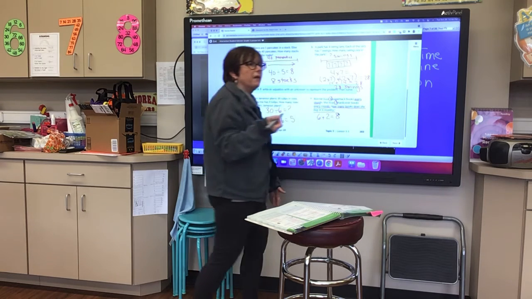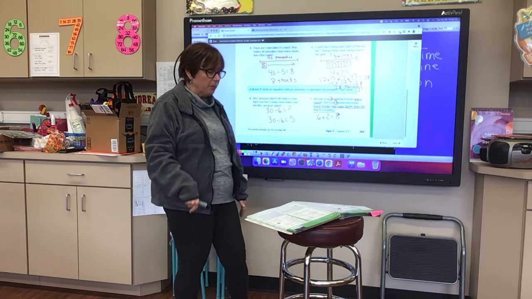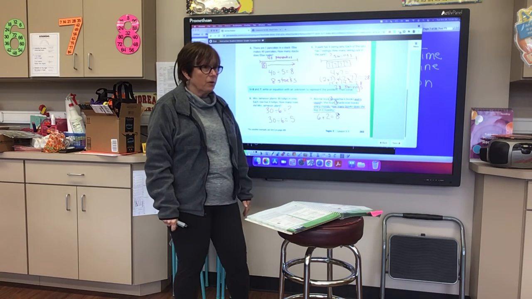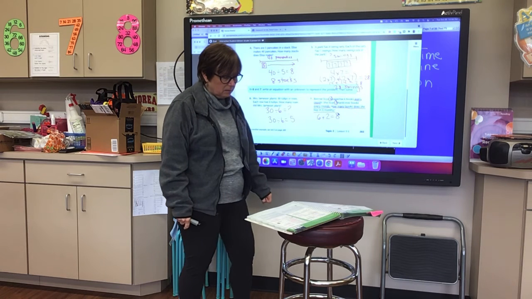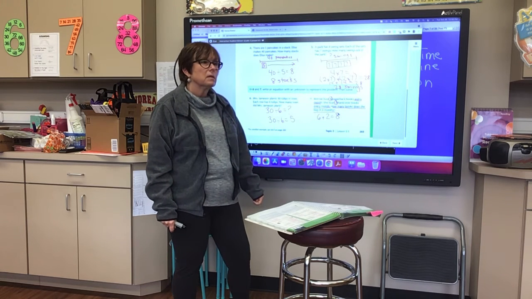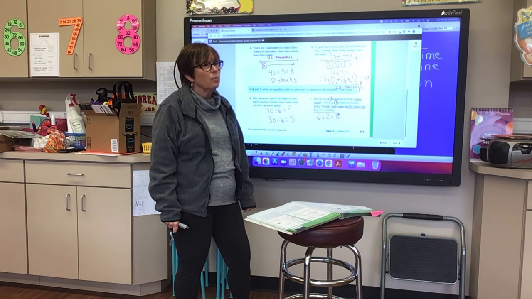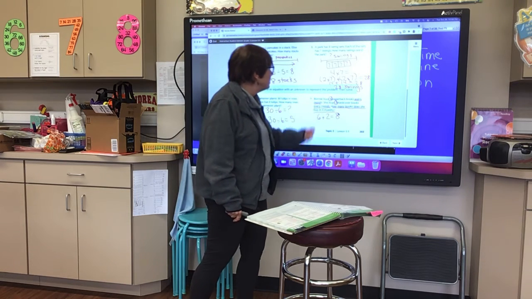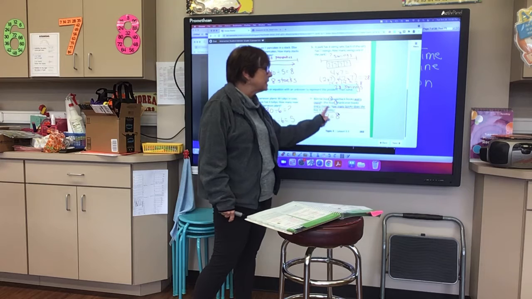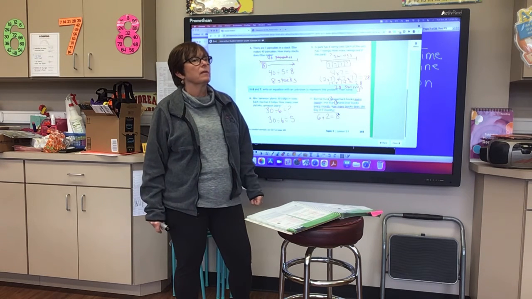We have to figure out how many books she buys in a month, because she buys two different types. Now what do we have to do? Because it asks how many does she buy in 4 months? 8 divided by 4. Oh, are we breaking the books apart and putting them into groups? We know she buys 8 a month. How many does she buy in 4 months?